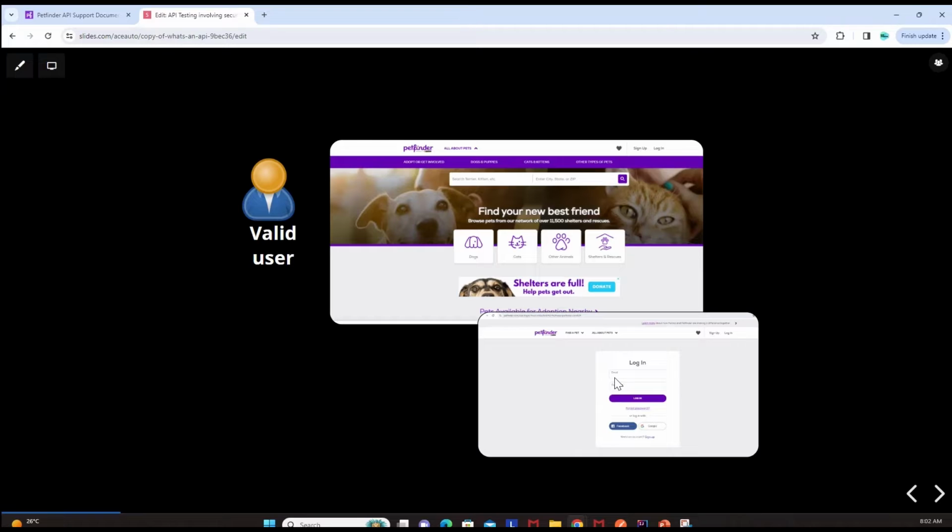They can use their email address and password and they can try to log in inside this website. Considering this is a valid user, and most of the times it will be a valid user, they will be trying to enter into this particular website, which is good. This is what is intended for the website to do.